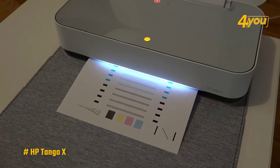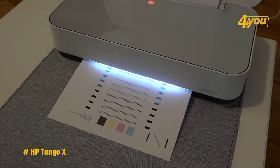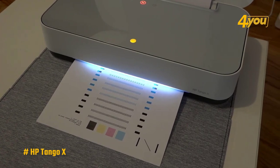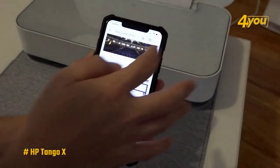It took only one minute and 15 seconds to print a high-resolution 4 by 6 inch photo from a PC. The quality of the prints was always good — text documents came with dark letter forms and sharp edges, graphics had lots of fine detail, colors looked natural and well saturated, and photos printed on glossy paper were equally attractive.